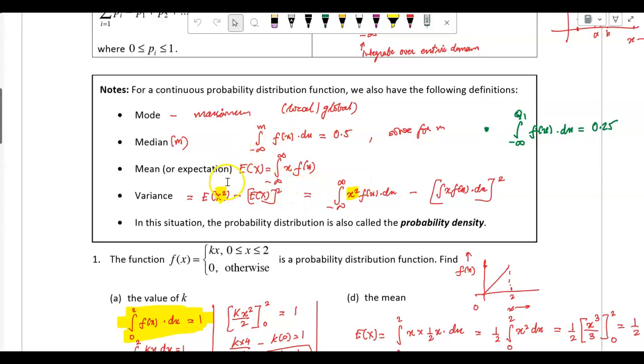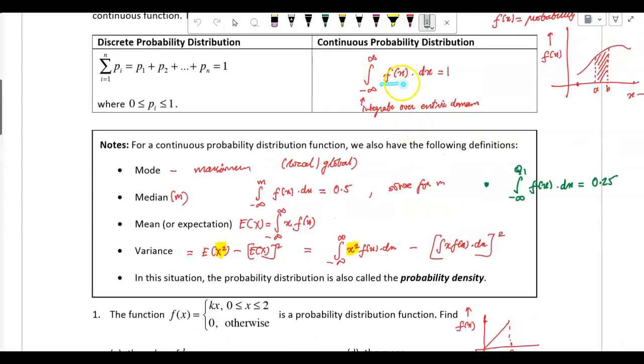Now, mean, or expectation, is the integral of x times f(x). The integral of f(x) is 1, not x f(x). This is the integral of only f(x), which is 1. Expectation is when you integrate x f(x). Here f(x) is your probability density function; you multiply that by x and then you integrate it.